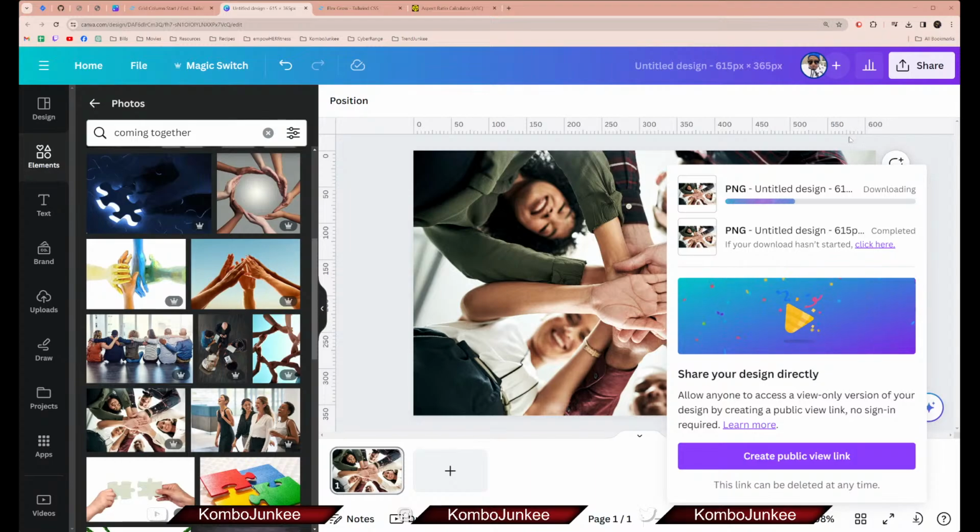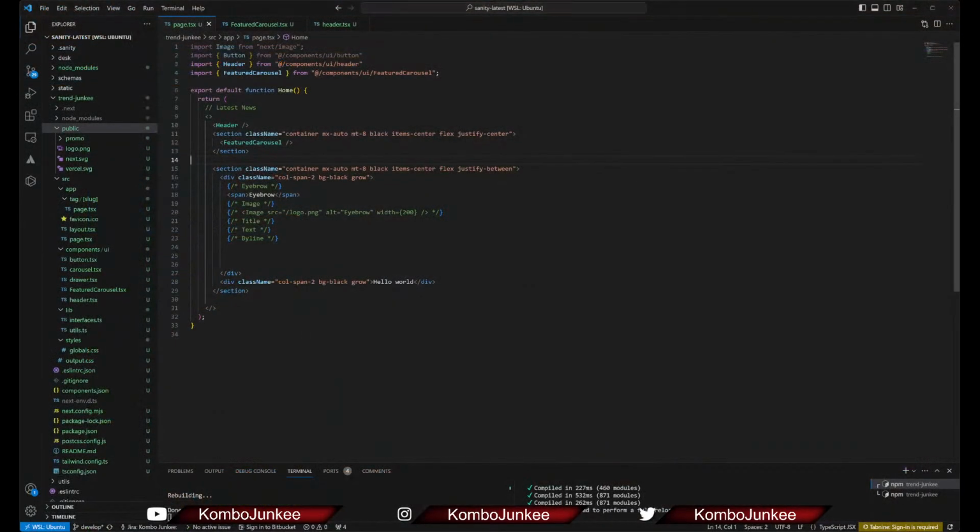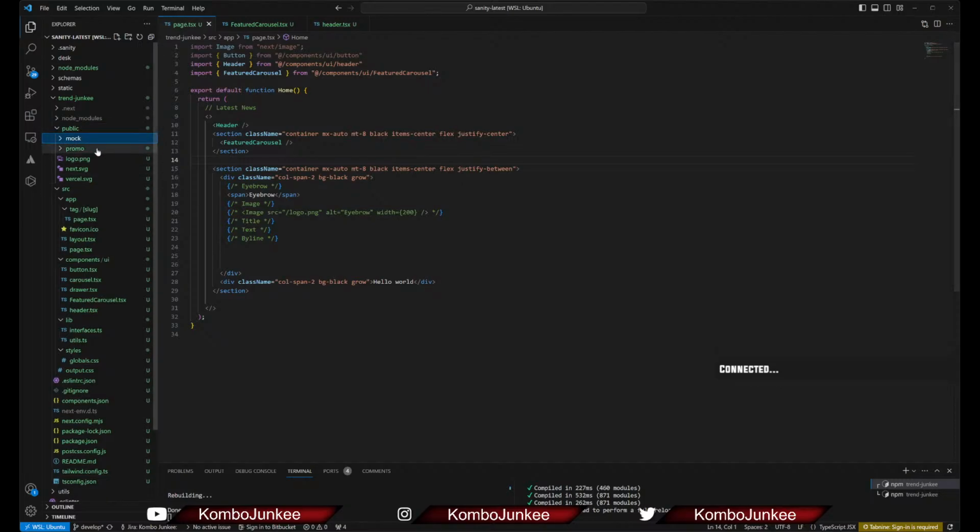Okay, so let's get this downloaded, and then we'll pop this in. We'll have our promo, and then let's make a new folder in our IDE. Let's make a new folder and call this one, instead of promo, we'll do mock. Right, and then we'll just have mock 1, mock 2, mock 3. It doesn't matter. So downloads. Actually, yeah, I think I saved it. I have these 2 already.